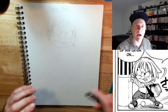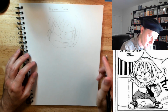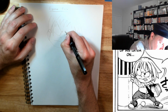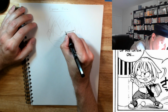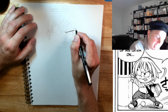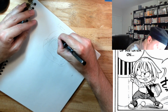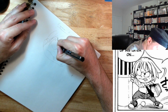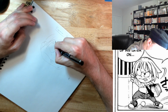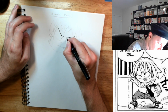Let me try inking this. I keep forgetting. See if we can get something that's more firm. Darken that up. The more I ink, the more I realize that I would benefit from a pen that has variable width, so you can get something really interesting. And then we'll do this. And just darken up those eyebrows. You're looking kind of like a villain here.